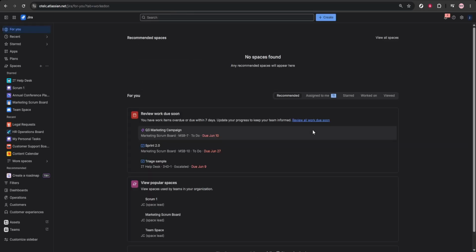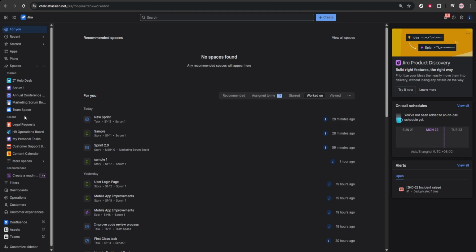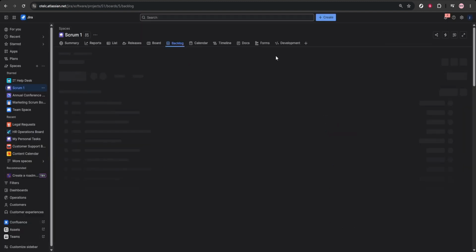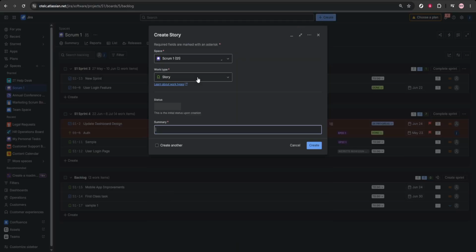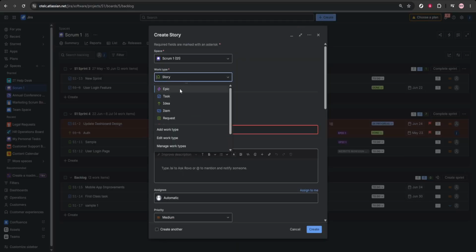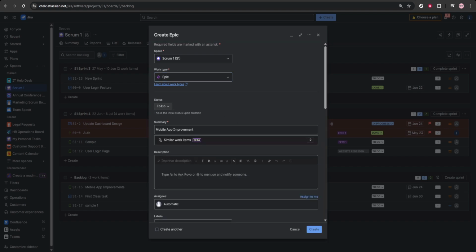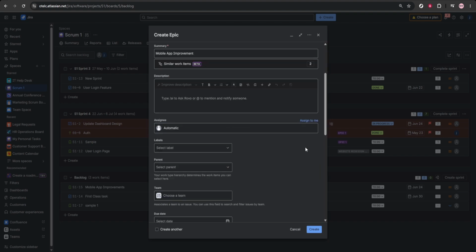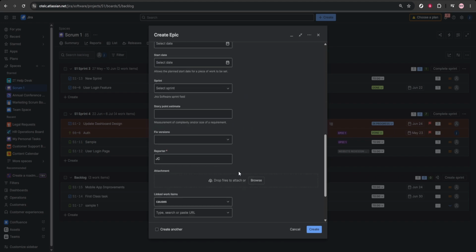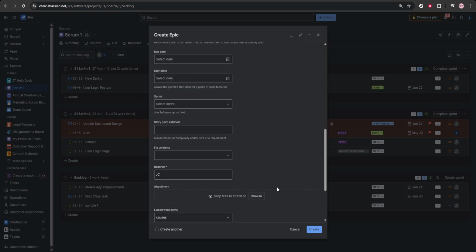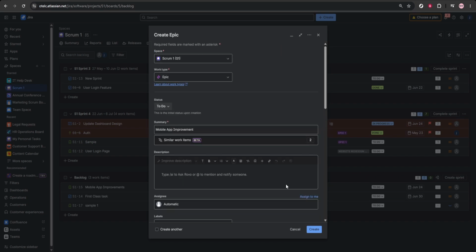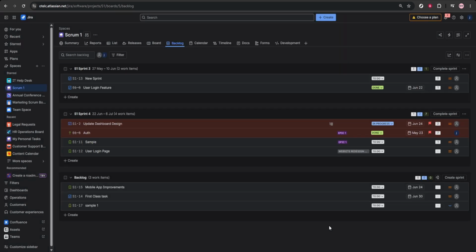Once that's ready, build your work hierarchy. Create epics for your large initiatives, then break those epics down into features. From there, split features into smaller user stories that teams can actually deliver. Tasks and bugs should then be linked to the appropriate stories. For example, you might have an epic called Mobile App Improvement, a feature called New Login Experience, a story called Add Social Login Option, and a task called Update Authentication API. Structuring work this way gives you traceability from strategy all the way down to execution.